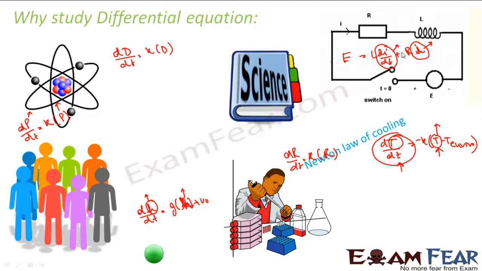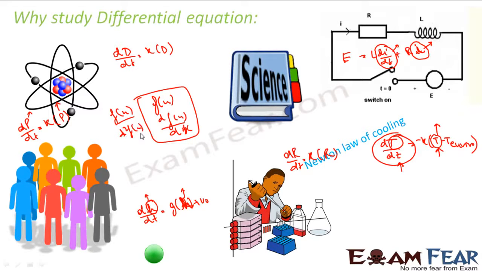So the concept is pretty clear now. Any equation which has a function and the derivative of the function with respect to any variable x, so if you have a relationship between these two in one equation, then that equation is a differential equation. Or instead of df by dx, I can take the second derivative also. So any derivative, first order, second order, if you take the function and the derivative of the function and have a relation, that is a differential equation. The practical application for this kind of equation is mostly in the field of science, population growth and stuff like that.